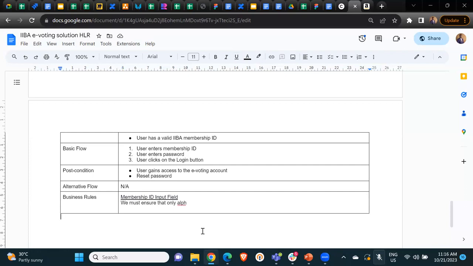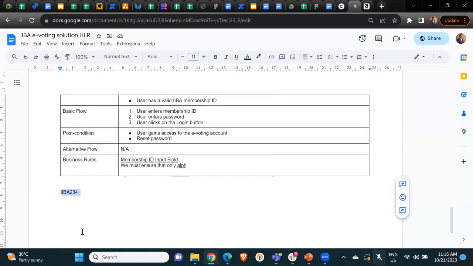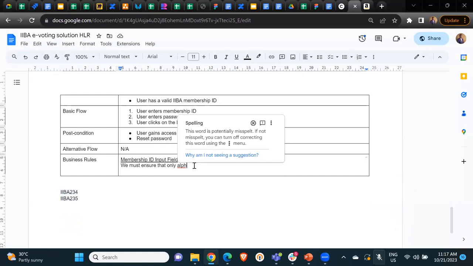So we can have a membership ID of, let's say, IIBA 234. That's an alphanumeric character. So maybe this is how IIBA have their membership IDs. Whenever you become a member, the next person might be IIBA 235, right? So if this is how IIBA membership IDs are, then we must ensure that the system takes note of it.